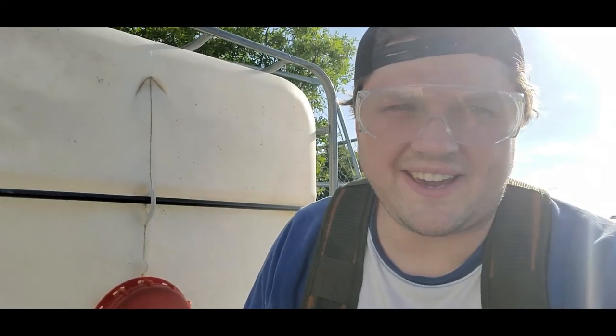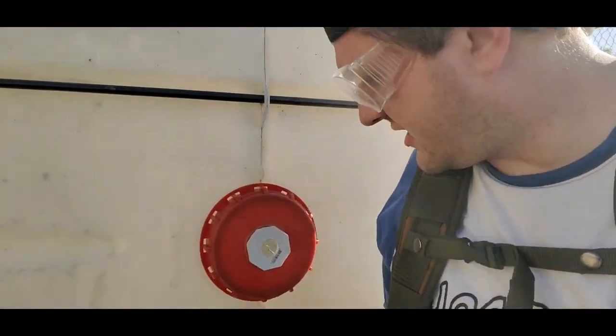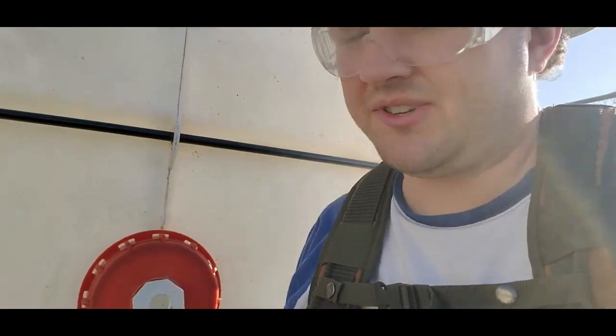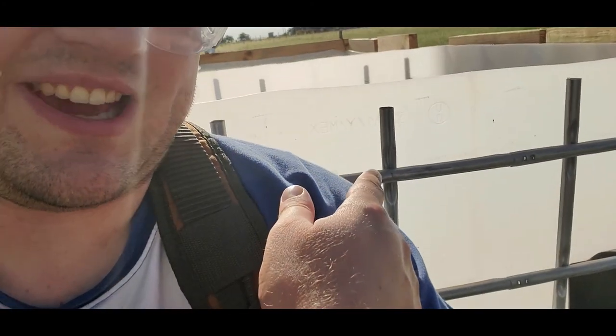Well, guys, welcome back. Safety glasses for safety is always a good idea. So here you can see I put those plugs in, and I just drilled holes in them. Part of it is because since the last clip, it's been days. And part of it is because we keep having a lot of rain, and I keep needing to drain these so I can do the final pipe to connect it to this guy behind me. But it was too wet, and it was a butt trying to get the water out.